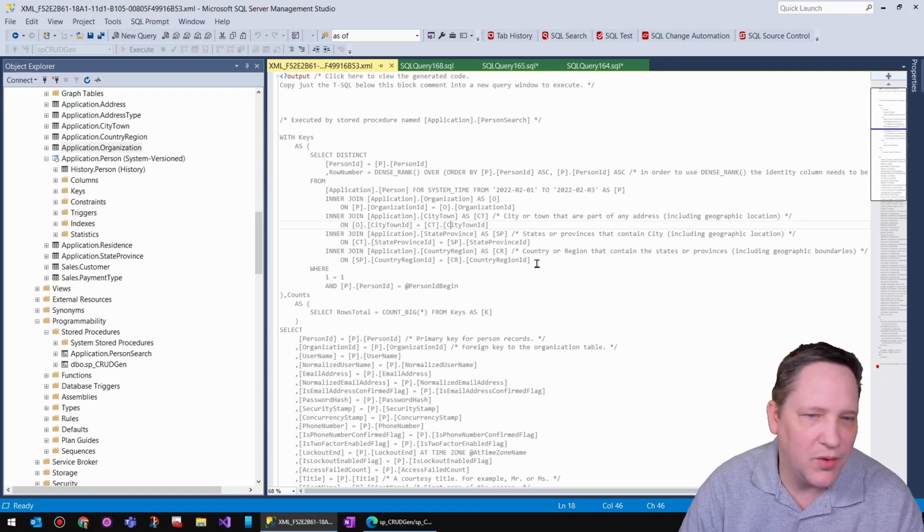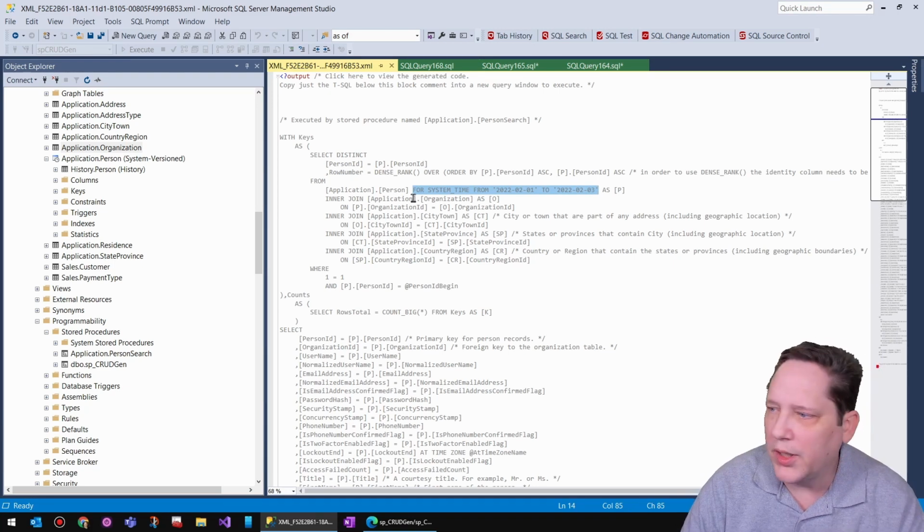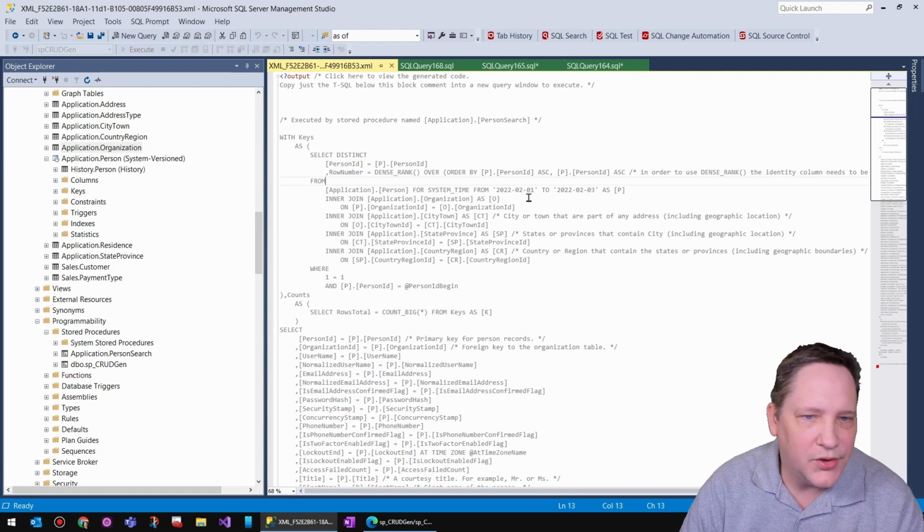City, state, zip, country. So it's smart enough to figure out when you're passing this in, it knows to inject it inside of the joins where it's supposed to, so that whatever queries you pass in, it's going to generate this, and you're going to be able to query and time travel and go back to before somebody deleted a record, before somebody updated a record, and see exactly what occurred. So take a peek at SP CRUD Gen and enjoy.